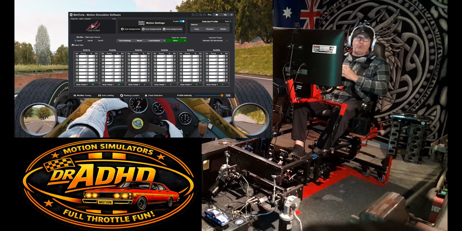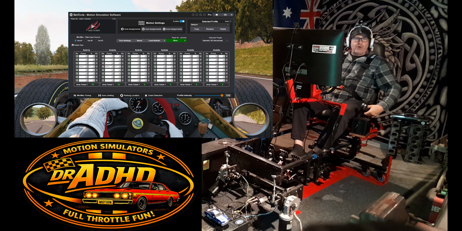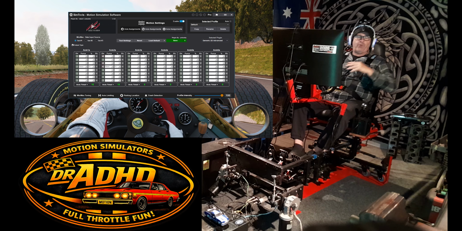Heave is a really important one for me because my motion sim rig is designed to pick up heave with the seat spring modification. So anything that the motors pick up with road subtleties, bumps, ruts, all the nuances of a road surface, I want it to come through to my body. That's why my seat sits on a spring system, so it picks up those vibrations caused by the front motors capturing the telemetry for heave in a game. So I'm going to start with heave.